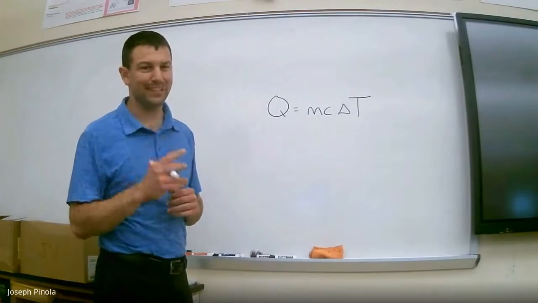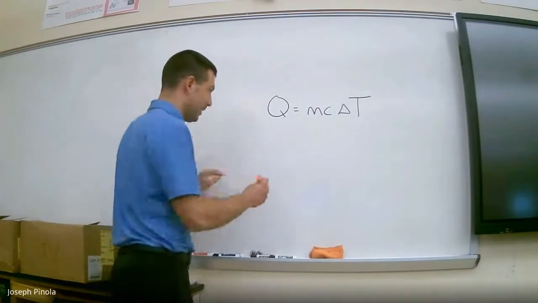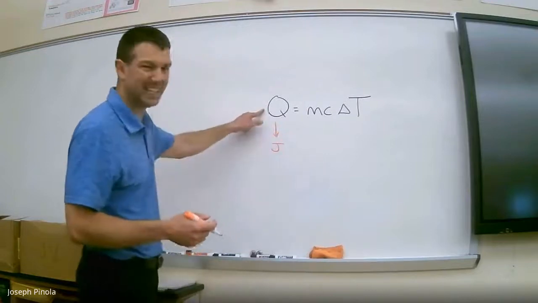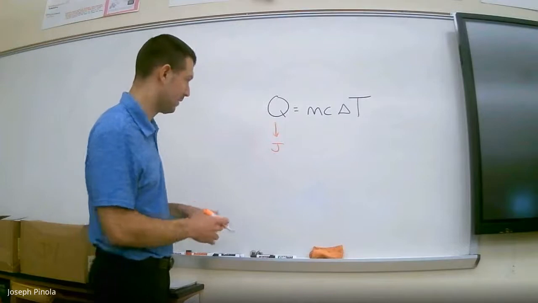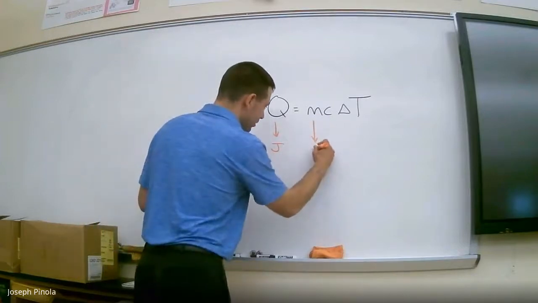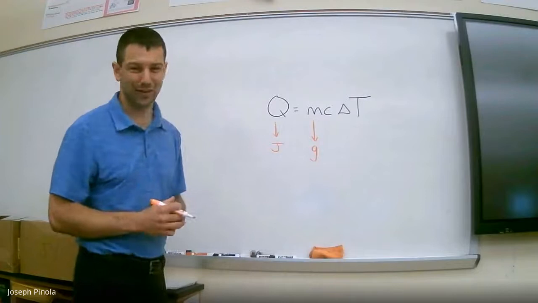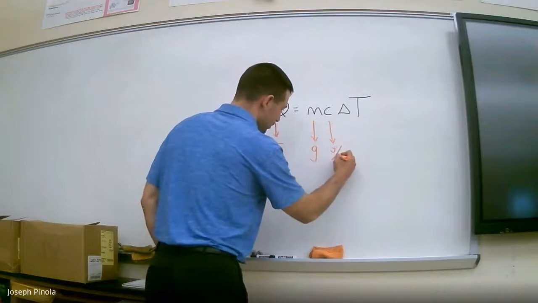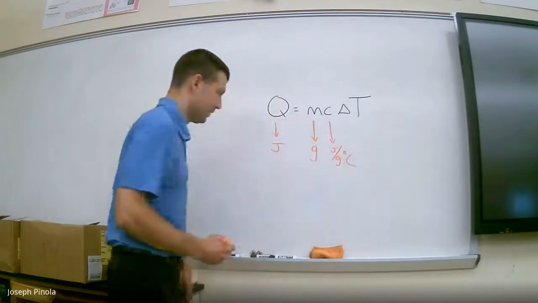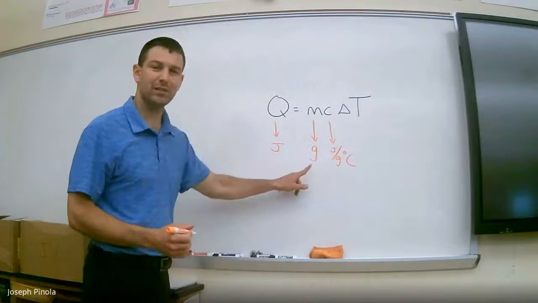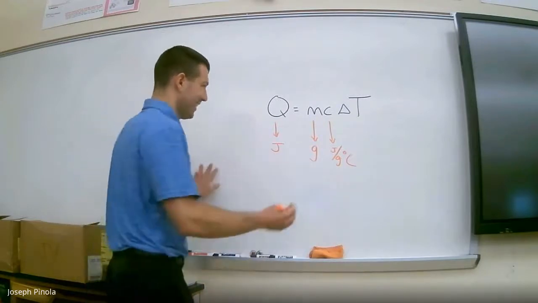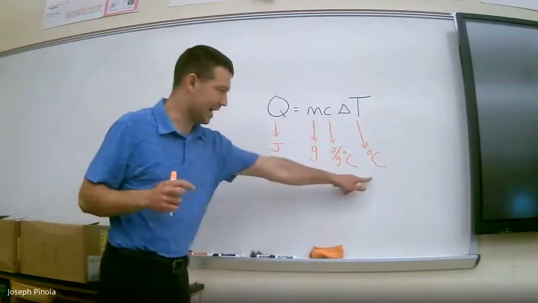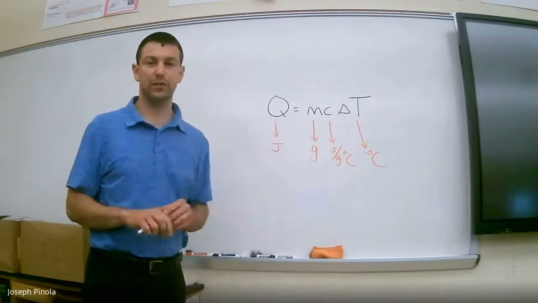So before I go, let's do what I just ended with. Let's keep in mind our units. Q is measured in joules because this is heat, and heat is a form of energy. Mass is actually measured in grams, not kilograms. But that's because the unit for specific heat capacity is joules per gram times degrees Celsius. Since we have grams here, we can have grams here. And that means that delta T will be measured in degrees Celsius because that's the unit that appears in the unit for specific heat capacity.